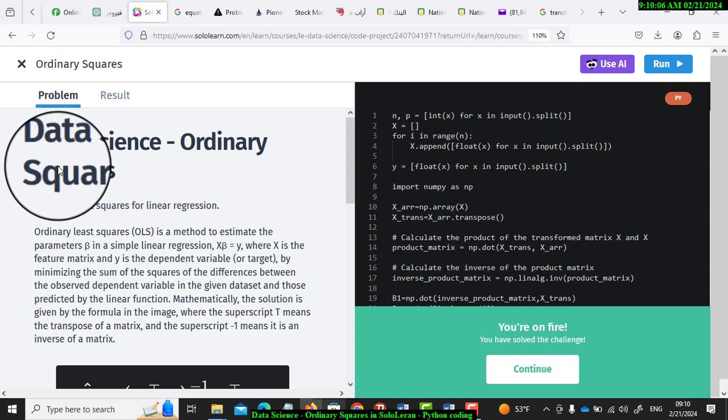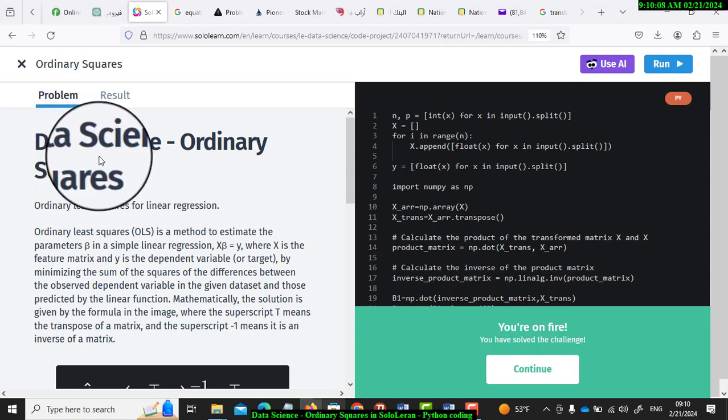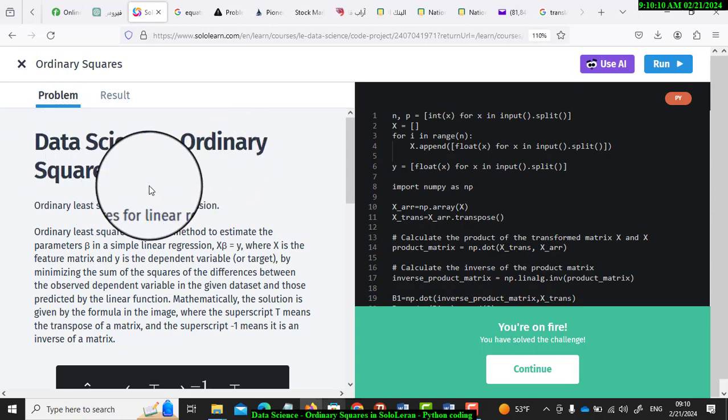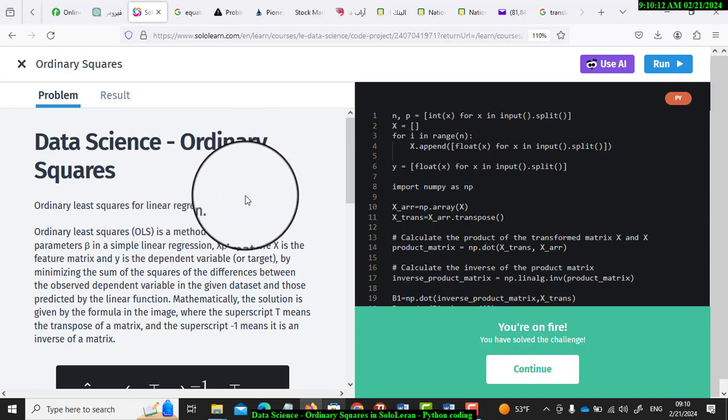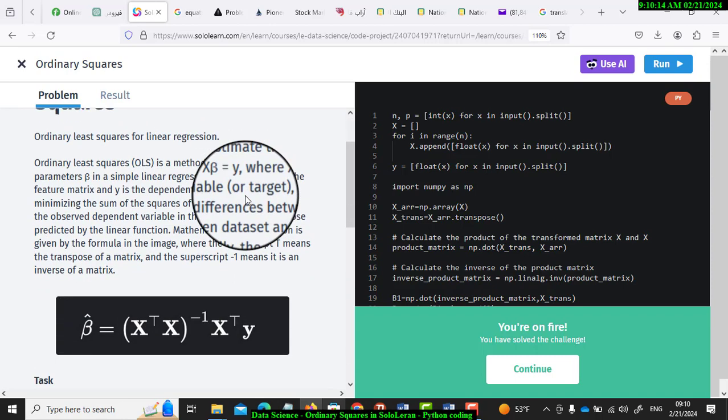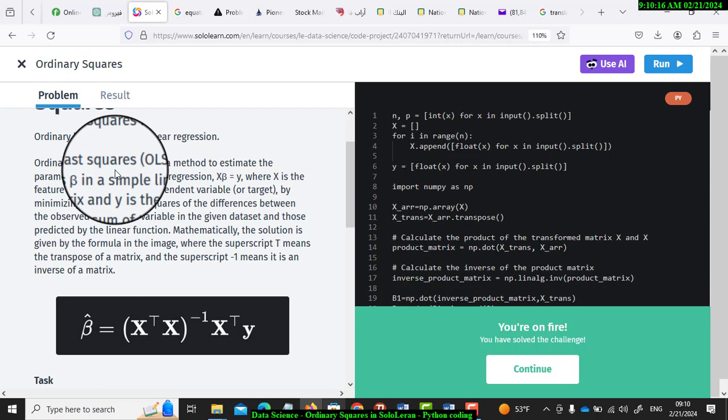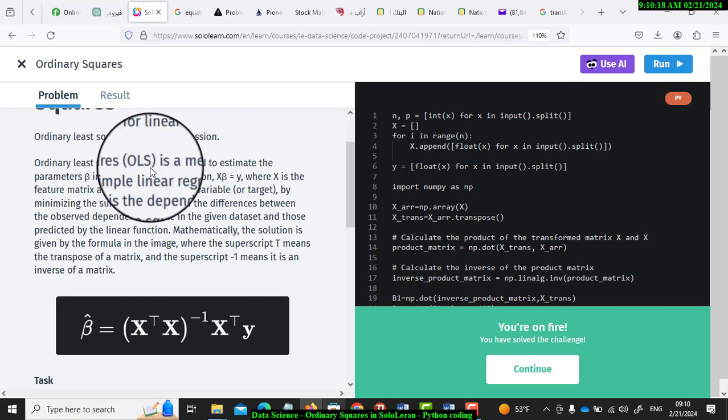This is the question or the problem. Data science, ordinary least squares for linear regression. It stands for OLS, a method to estimate the parameters beta in a simple linear regression Xb equals y.